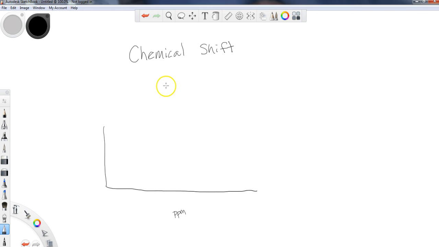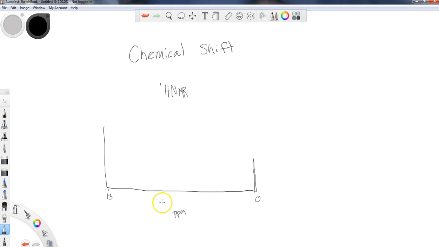For a proton NMR, an H1 NMR, which is probably the most common of the bunch, we see a general range in ppm starting at 0, where you normally would have a standard. A lot of people use TMS, tetramethylsilane. Then it goes all the way up to maybe 13 ppm, probably closer to 12. Sometimes you get some signals over 12. Now, ppm is parts per million of the frequency at which these protons release the energy back as they're on their way back down to the normal spin state.